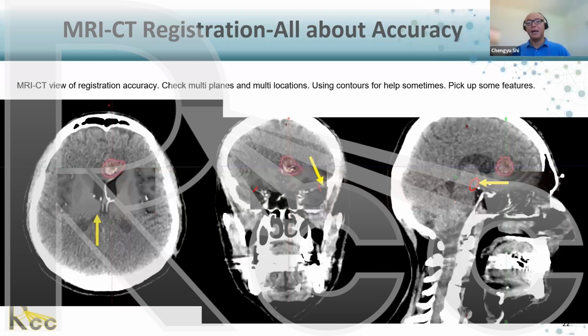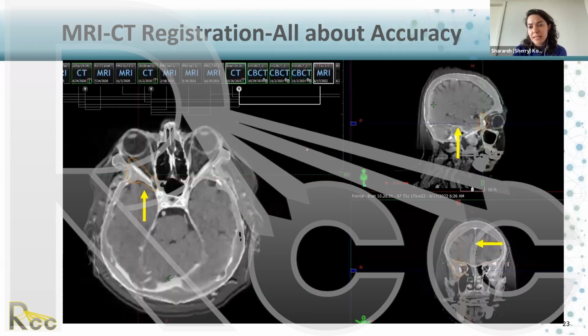You check multi planes and multi locations, and give you comfortable. Mohammed from Sudan is asking, what if I can't use my fixation in the MRI? Should we image without them, keeping the position as close as possible? Or what do you suggest?